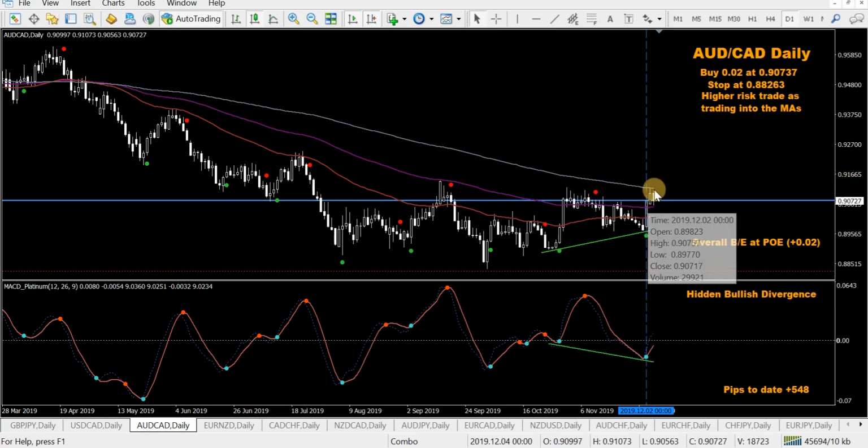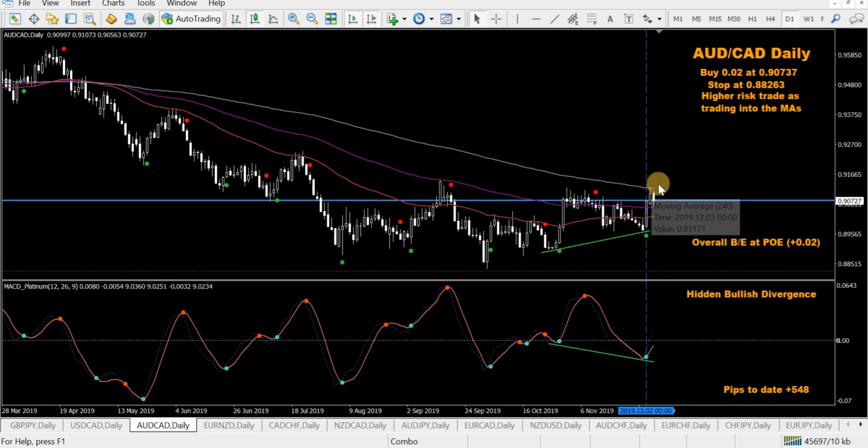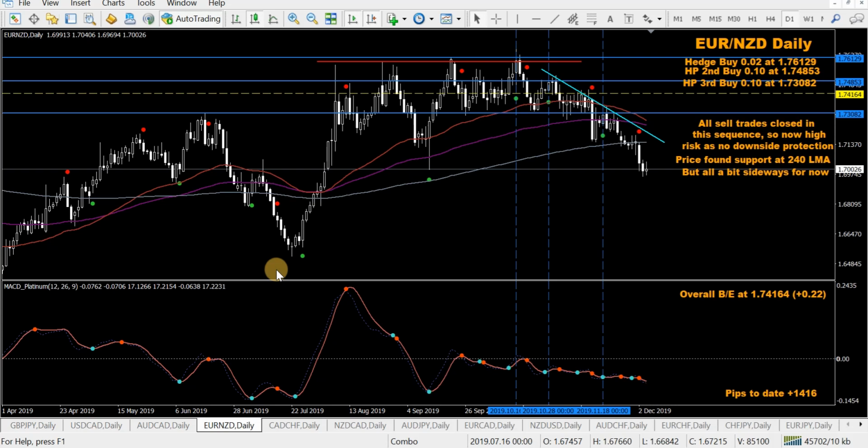So this, I took a buy, went up to the 240. There was some negative news on the Aussie today, sort of pulled back a bit, but we're still around near the entry level. Now here's one of my problem trades. I took a bit of a gamble by closing out all of my sell trades, as you can read in the notes here. Now I'm stuck with these buys, and this thing's just been going down.